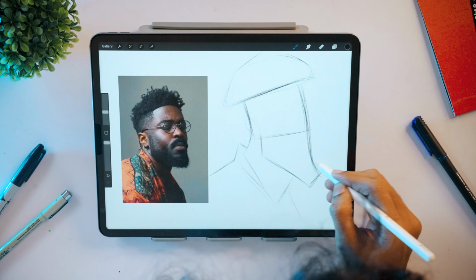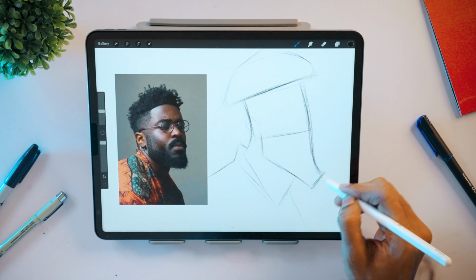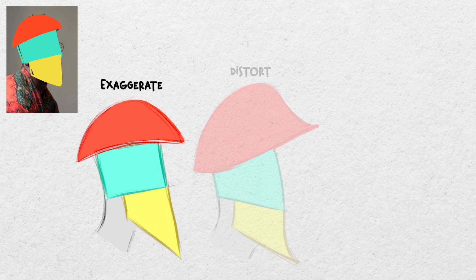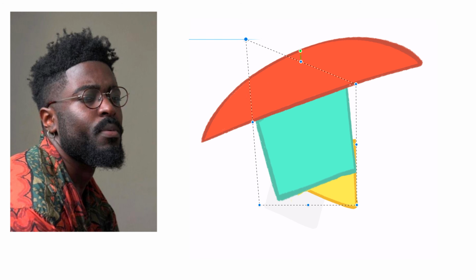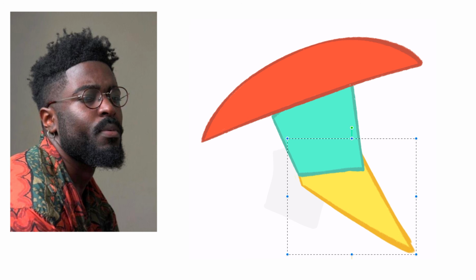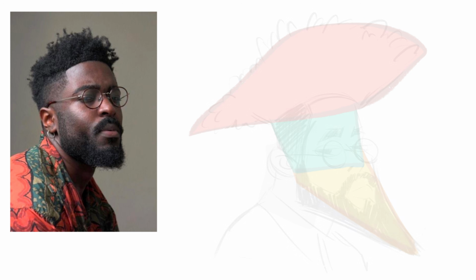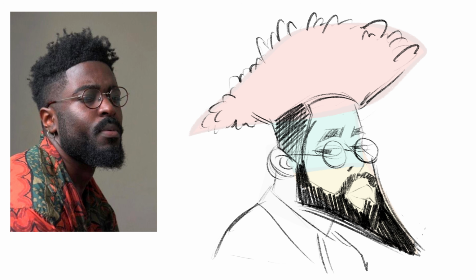when I'm drawing this character. One of the key things that I try to focus on during this phase, when I'm doing this so-called base sketch, is I try to exaggerate, distort, and modify the core shapes to get very different and radical results. You sort of play right here. You just don't think too much. You just have your 3 core shapes and you just play with it like a kid. Just stretch it, pull it, all those weird things kindergartners do to their toys. That's what you do to your core shapes.